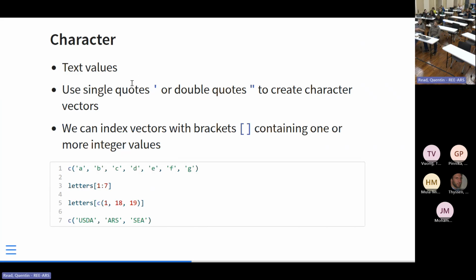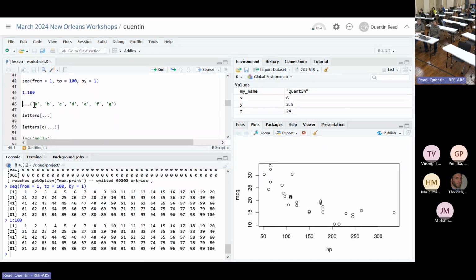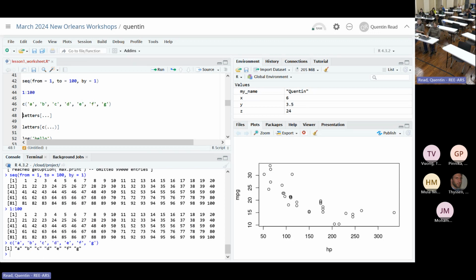And in general, the c function is how you make a vector of any arguments you want, no matter if it's character, numeric, or whatever. You can make text values into a vector: if you quote all the arguments, it'll create a character vector. A character is what the text variables are called. So like if I just put A, comma B, comma C, comma D, 7 letters, and use the c function, hit Control Enter, it will create that in one vector, which is 7 items long. I didn't assign it to a variable, but you could.